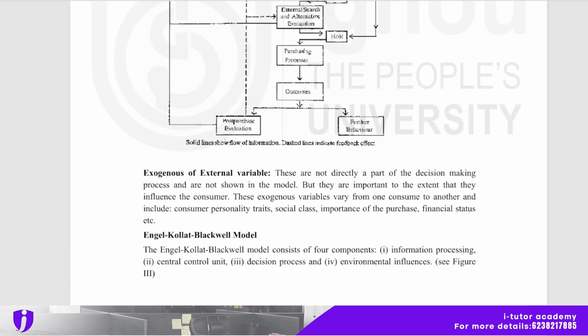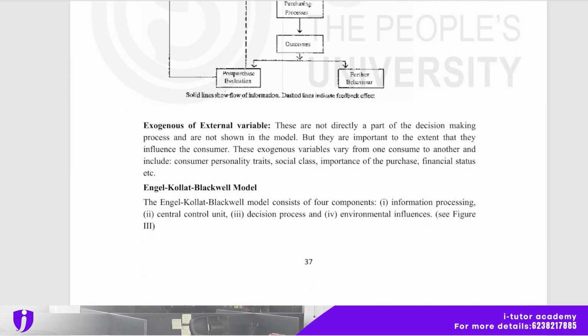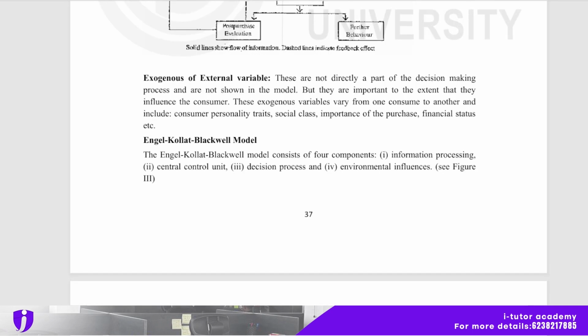And exogenous or external variables, these are not directly a part of the decision making process and are not shown in the model, but they are important to the extent that they influence the consumer. These exogenous variables vary from one consumer to another and include an Engel Kollat Blackwell model. So this is another model.